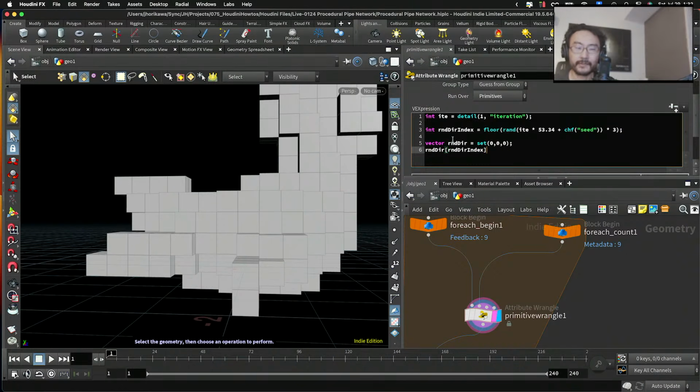So if it's 0, then you're accessing the x coordinate. If this is 1, you're accessing the y, and so on, and make this 1. Okay, so that should make the direction either x, y, or z.